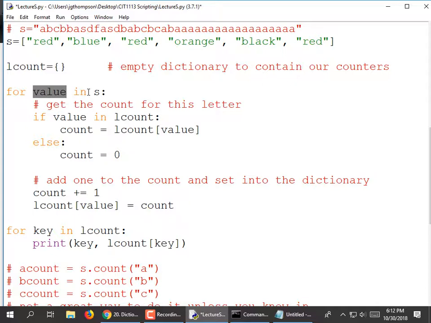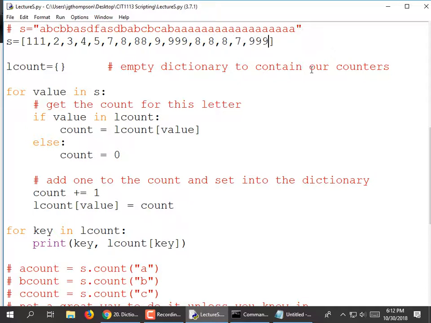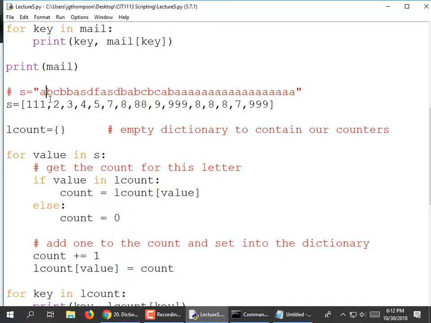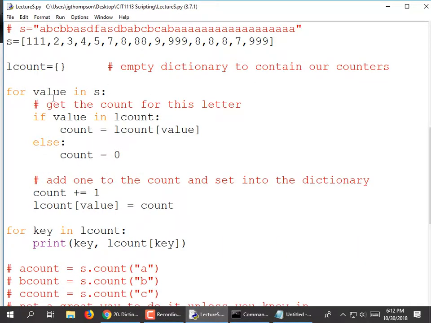And the only reason I did that is so that if I was looking at a list like that, this list could be a list of numbers. And then the term letter would be absurd, right? If this was a list of numbers rather than a list of words, right? 1, 1, 1, 2, 2, 4, 6, 7, 8, 88, 9, 9, 9, 9, 8, 8, 8, 7, 9, 9, 9, right? Something like that. It'd be silly to be calling these letters. They're not letters. They're numbers. Here they were letters, and then I had words, and now they're numbers, but the same code will work on all of them. So I just tried to genericize it.